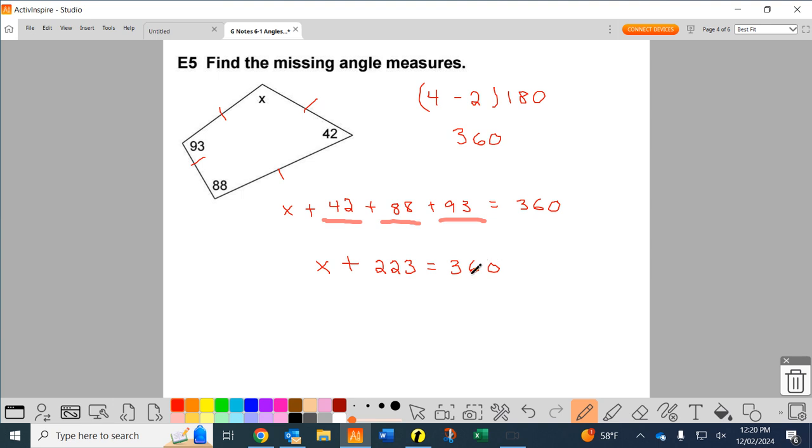Alright, good. Now we minus the 223, minus the 223, and X equals what? 137? Y'all agree? Okay, perfect. So this would actually have two answers. If they're asking for X equals, it would be 137. But then actually this one's kind of unique because if I plug that back in, that missing angle is also going to just be X, which means it's going to be 137 what? What do we put on there if we're doing an angle? Degrees. Good. And that would be my second part of my answer.